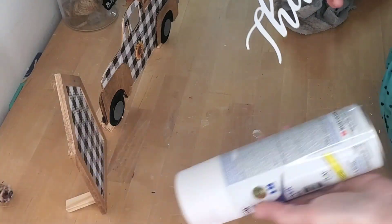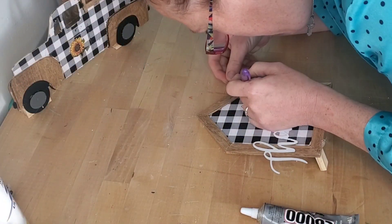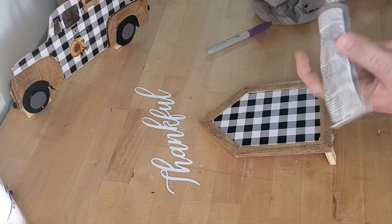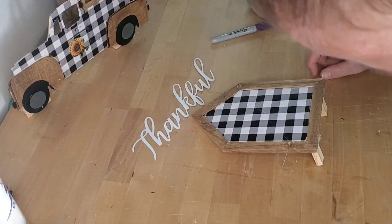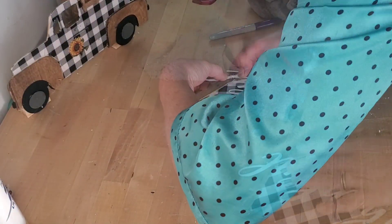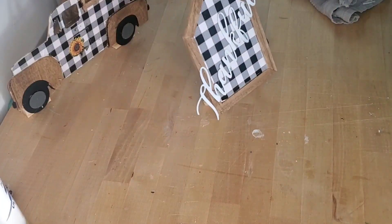For the front of the house, I used one of the galvanized metal words from the 3-pack, spray painted it white, then E6000 and hot glued it to the front. I marked with a Sharpie where I wanted to put the glue so I was spot on with the connection points.